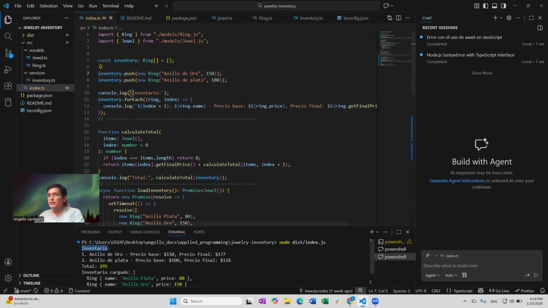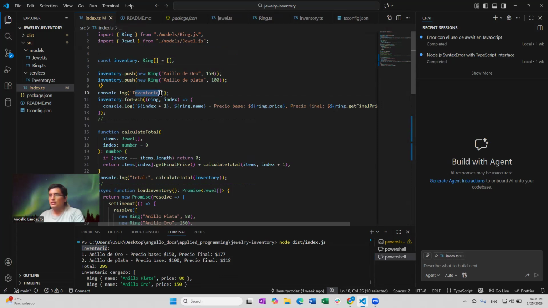For example, here I just created a ring called Anillo de Oro. The price is $150. And then I have another ring here, a silver ring. The price is $100.